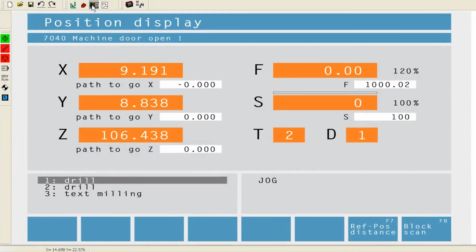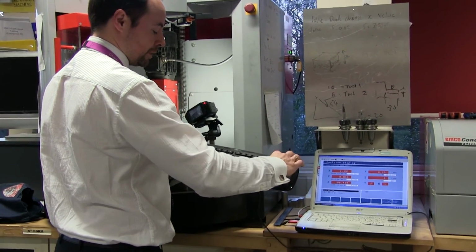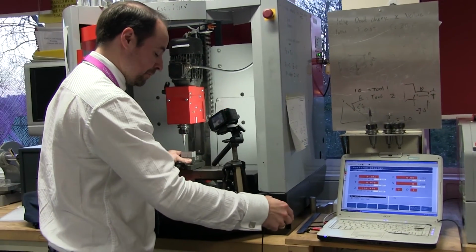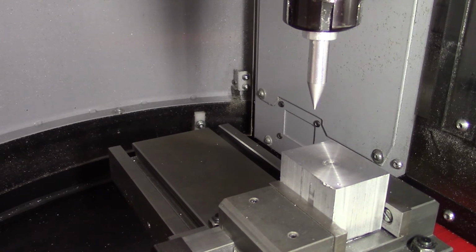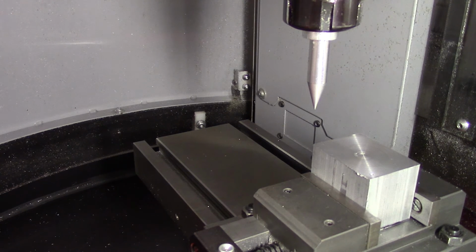I'll click in here. I'm going to use the keyboard here. I've got my left and right, backwards and forwards, up and down. So think about the cutter moving rather than the bed moving. So I want to move the cutter slightly to the left, slightly towards me, which is going to be 1, and then go down, which is number 2.